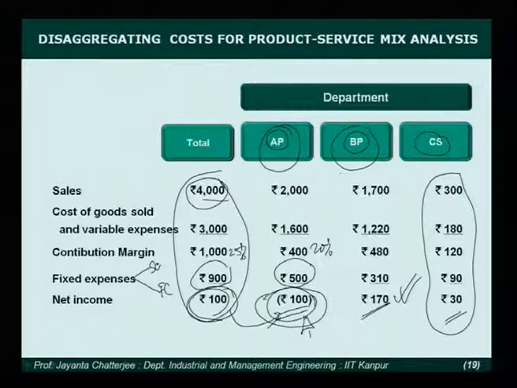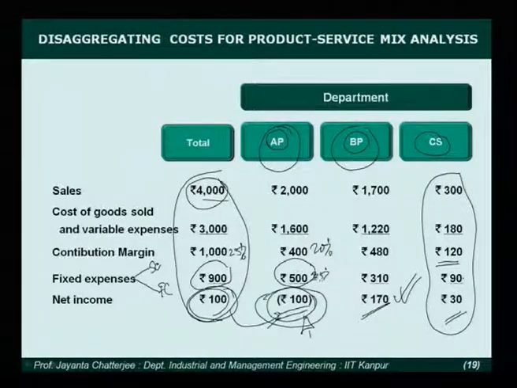to that multiplex. So maybe it is necessary for us to see how we can improve our contribution here. Or maybe the fixed expenses are too high here compared to 300, if it is 90, so we are looking at something like 30% compared to the fixed expense which was like 25% here, and therefore something needs to be done here.